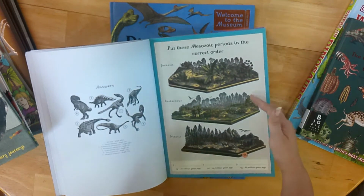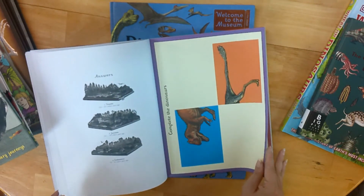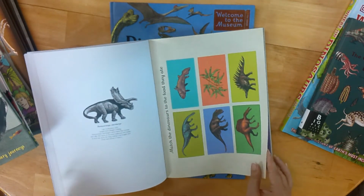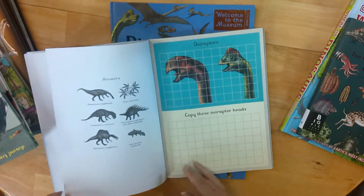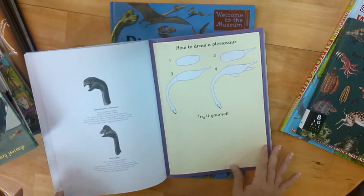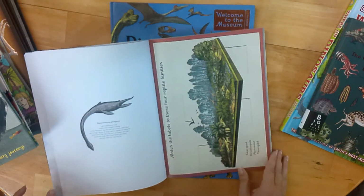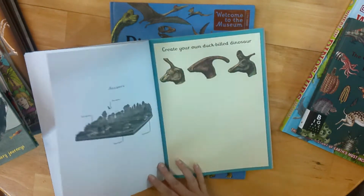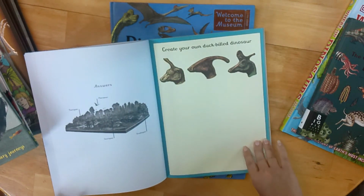I think there's a few of these pages too. Complete the dinosaurs, draw an opponent, match the dinosaurs to the food that they ate, match the labels to these 4 reptile families, create your own duck-billed dinosaur.